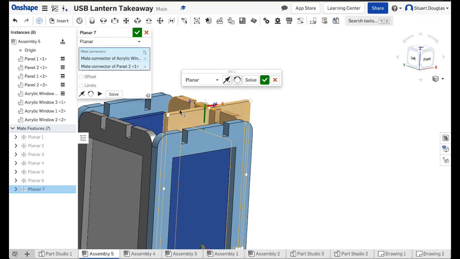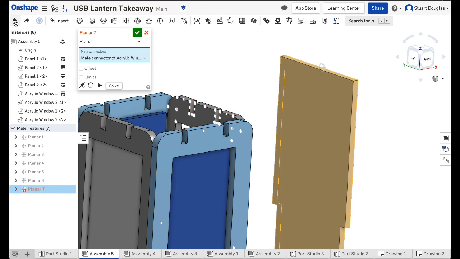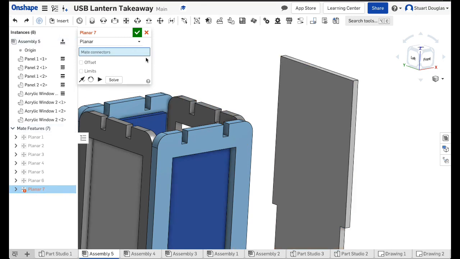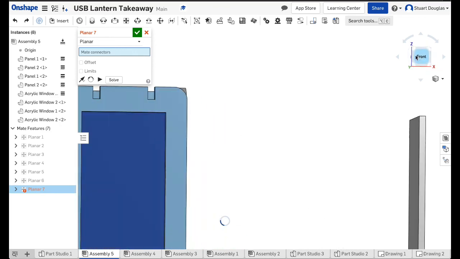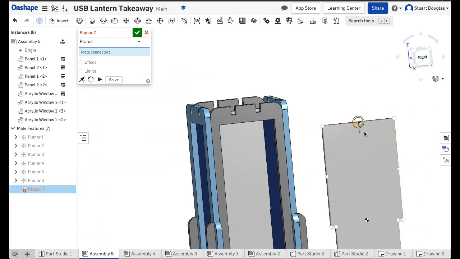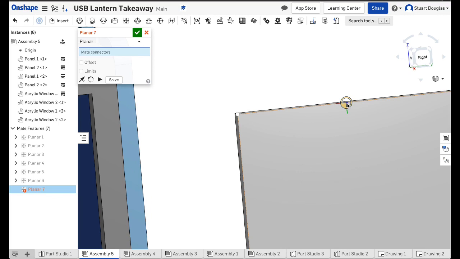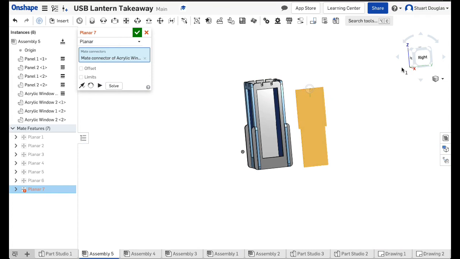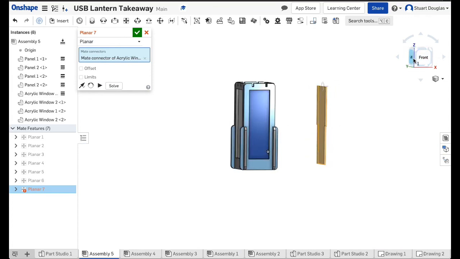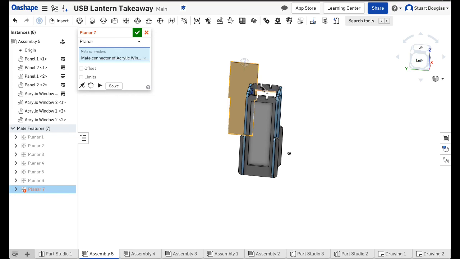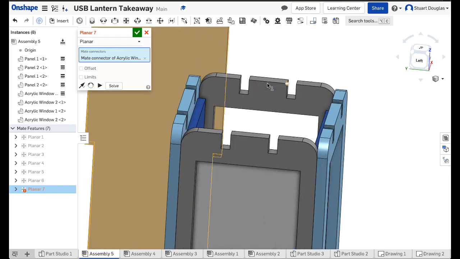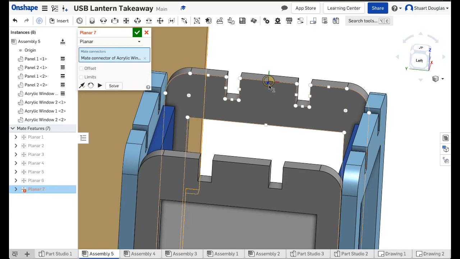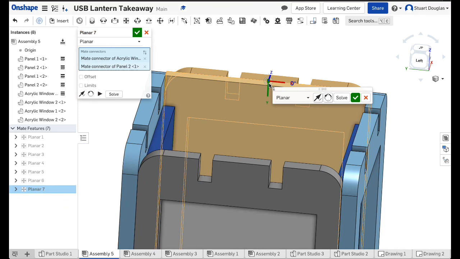Notice on this example, I've actually selected the wrong edge. So I simply undo my work, remove the 2 selected points, and do it again. This time, just making sure that I get the right edges both times. Zooming in. There is my face, there is the centre, and this time the window goes in exactly the right place.